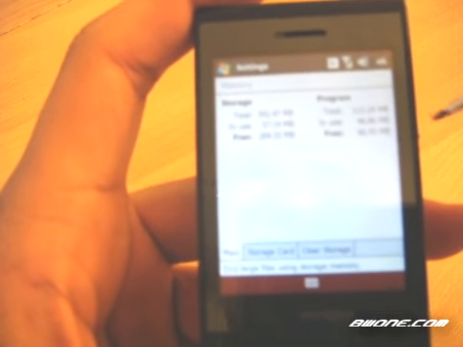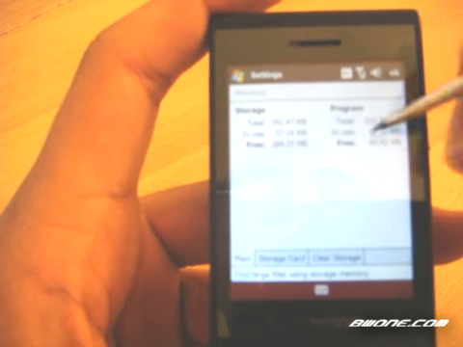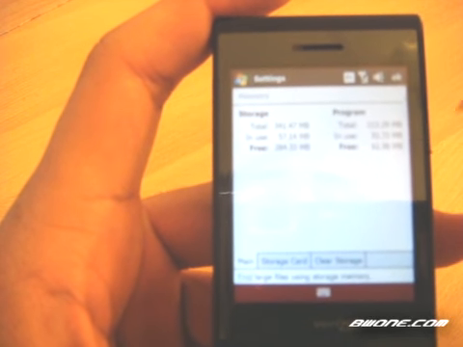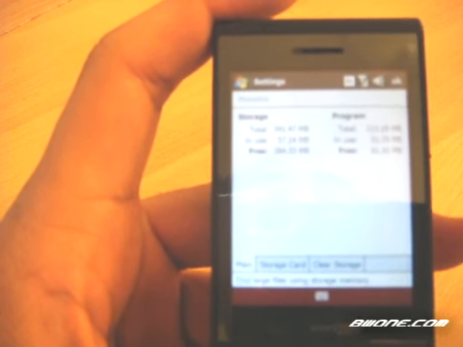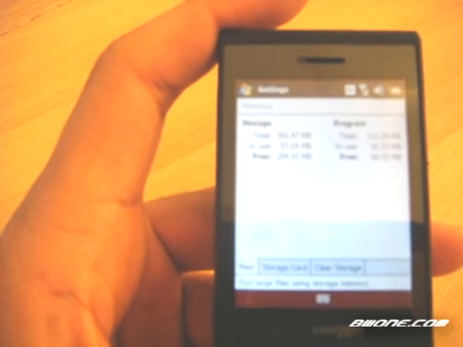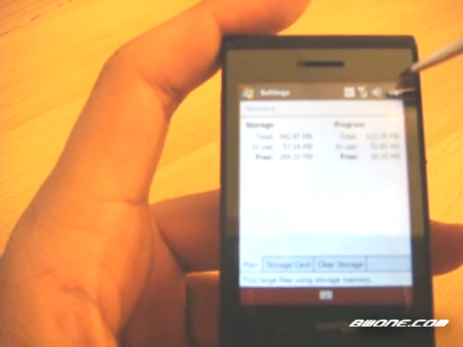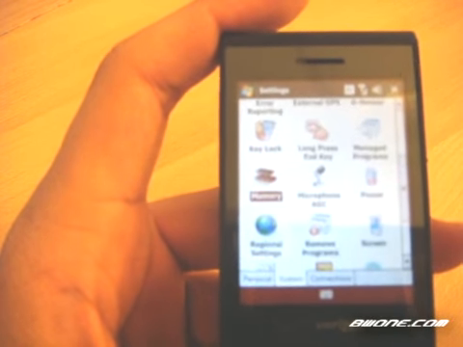Now see, it's got a lot more memory: in use is only 46.88, 47 rather, megs of memory. It kind of varies between 47 and about 52 on boot, with free memory of about 61 megs. So you do get substantially more free memory without TouchFlow 3D enabled. Now that we've done the two boot tests, let's take a tour of the software.